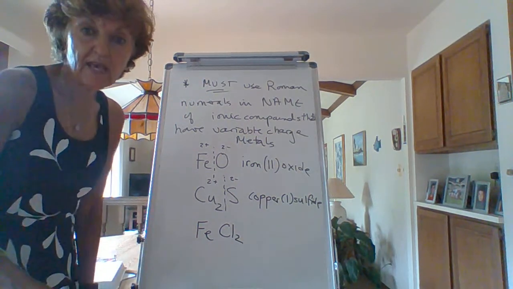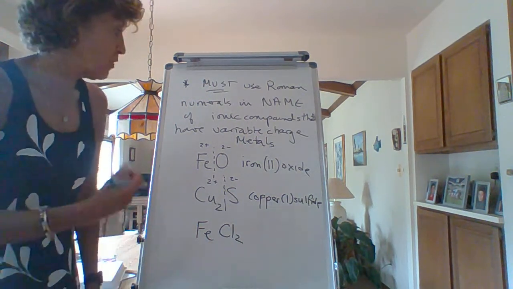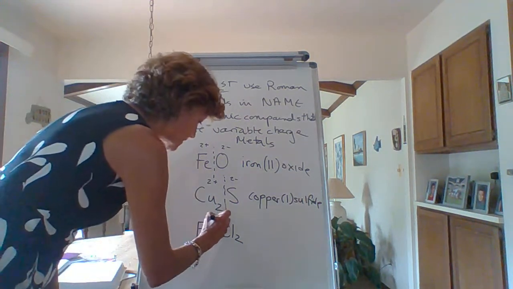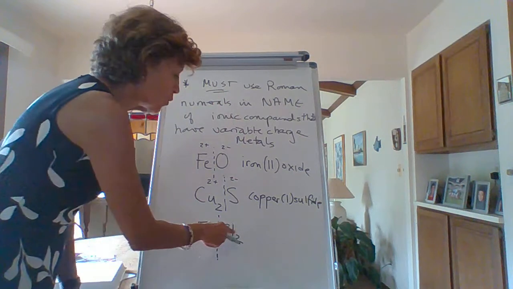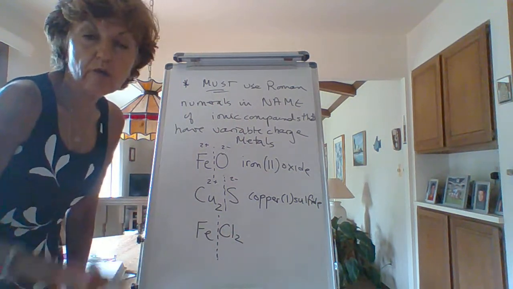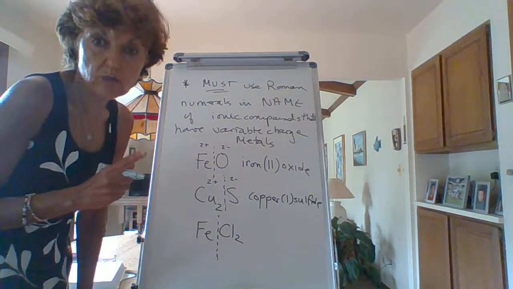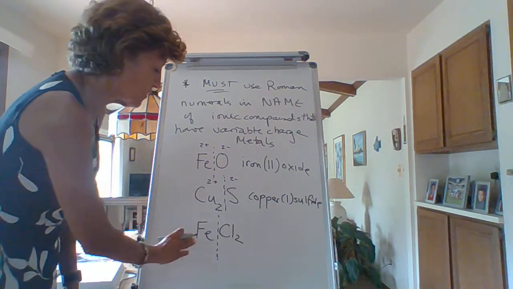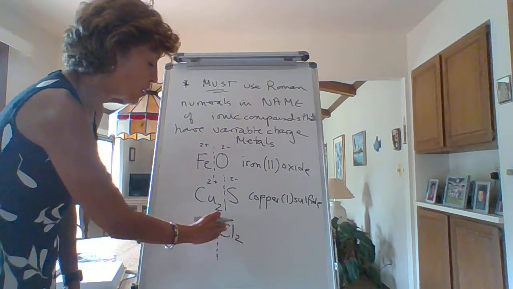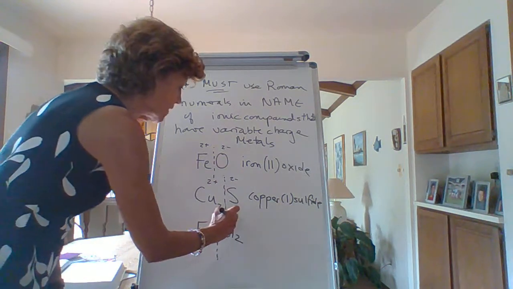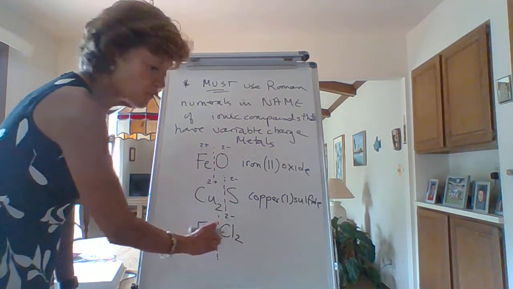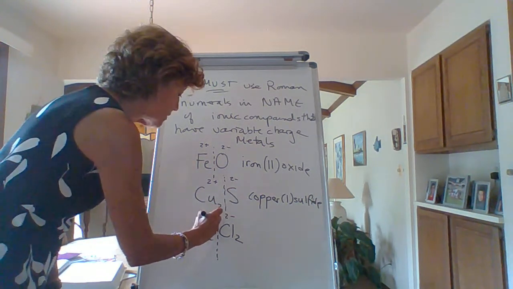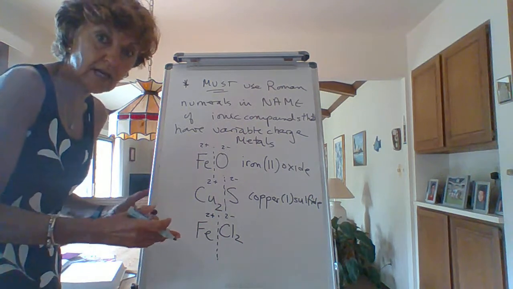Okay, again, you can't say iron chloride. You have to tell me which iron it is. Dotted line. What is the charge on a chloride? One chloride is -1, but I have 2 of them. So on this side you multiply, this side you divide. You have 2 of them. So 2 times -1 is -2, because each one of them is -1. So this side is going to be +2. Remember, they have to cancel each other out.